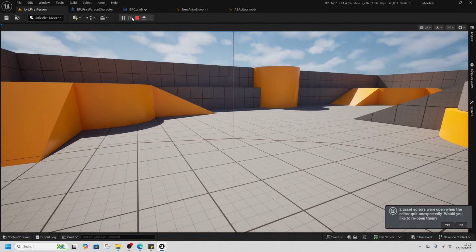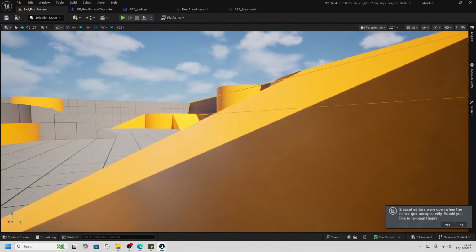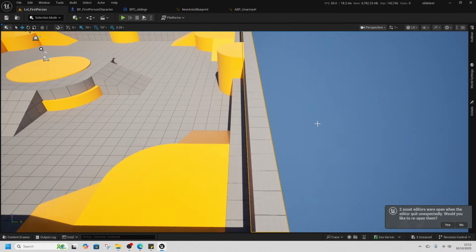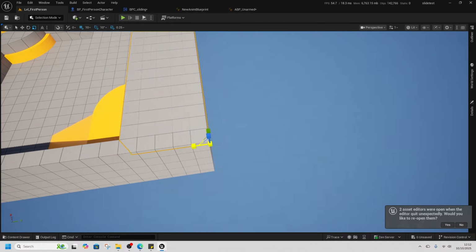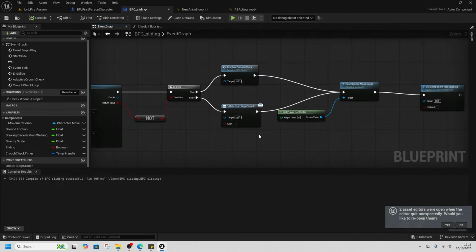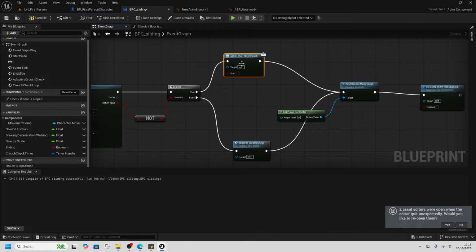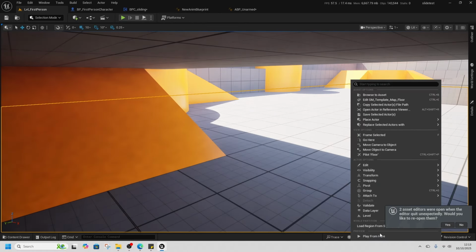Oh, one thing. I didn't show you the adaptive crouch working, did I? So we're going to select this box here, just make it bigger. And yeah, we've got these two mixed up. So adaptive crouch check needs to be on the false and on the true. The call on start stop check needs to be there. So that should now work.